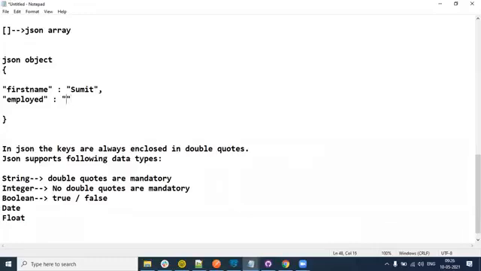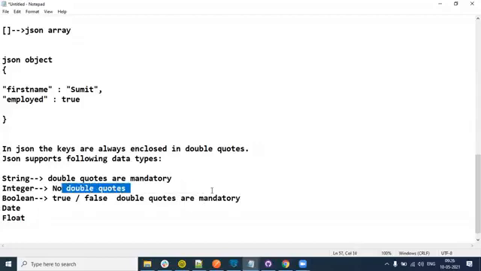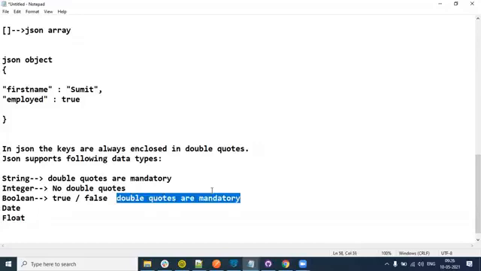Let's say somebody writes it like this, in quotes: true. Will it be treated like a Boolean? No, it will be treated as a string. If you want this to be treated as a Boolean, there should not be double quotes. So we'll write no double quotes, and for this also we'll write no double quotes.